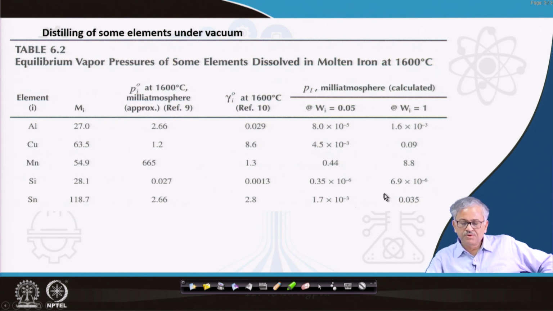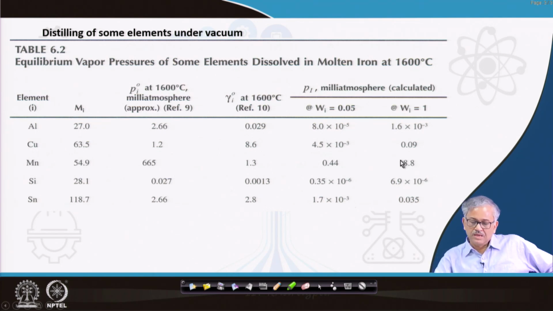So we can find from this that the manganese can be easily distilled off from the system. And other impurities like aluminum are not possible. For example, copper, nothing. None of them. There is tin, silicon, manganese, copper, aluminum. Nothing will be distilled off simply. As elements, they will not be distilled off.